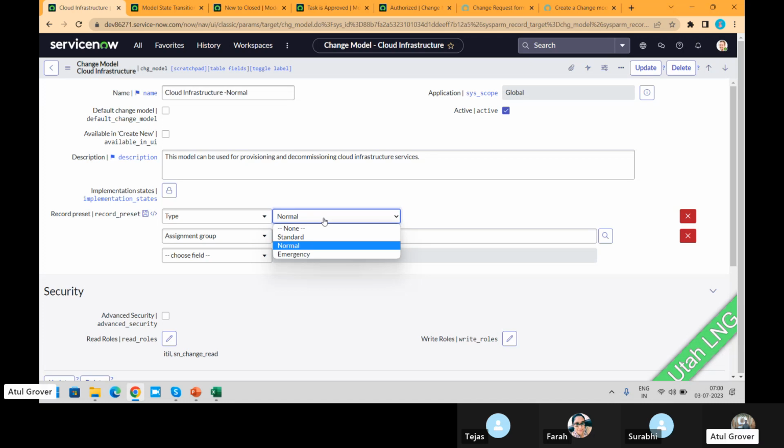If I have to make a change, I'll raise an emergency. Right. And why expedite, not normal then? Why do you want to bypass the CAB? If you're saying I'm not bypassing the CAB, you're going to the emergency CAB, then why are you raising it as an expedite, not an emergency change? No, they have a very valid point. Okay, definitely. But you also have to say that, boss, tomorrow if you want this automated, it's very tough. There's no clear-cut line, no clear-cut thought between expedite and emergency.